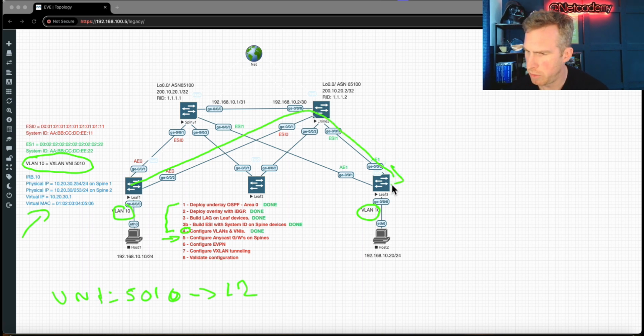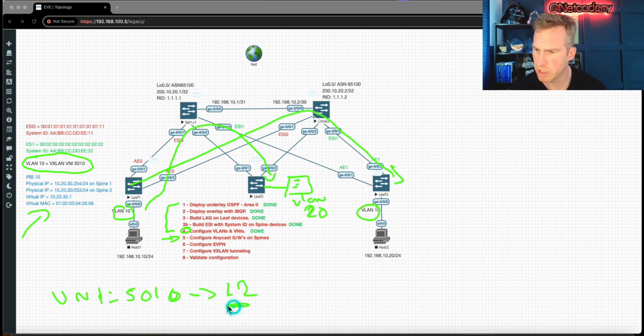But what if on leaf 2, and I've left leaf 2 alone during this video, but what if there was another host here, another server, and this was in VLAN 20, just for example? How is traffic from host 1 going to go through whatever spine down to this server and onto VLAN 20?